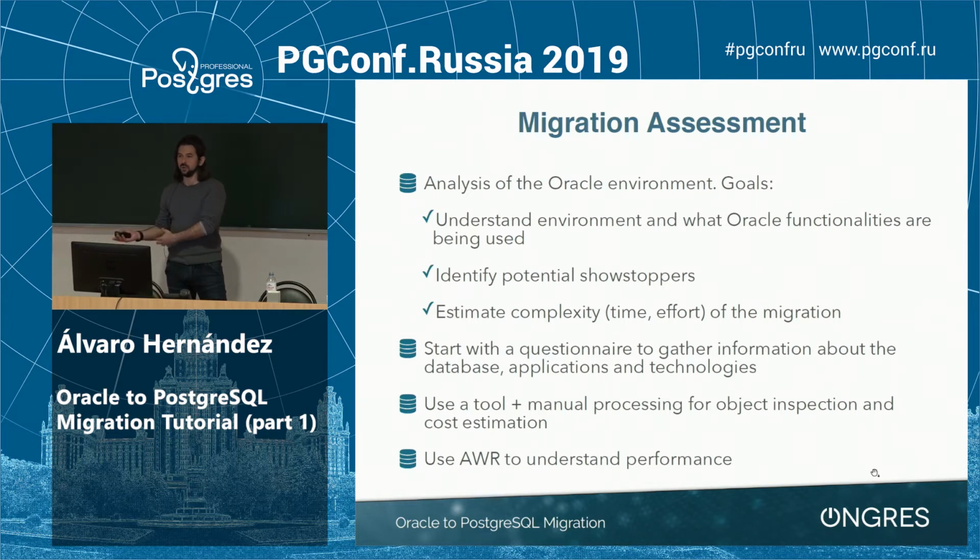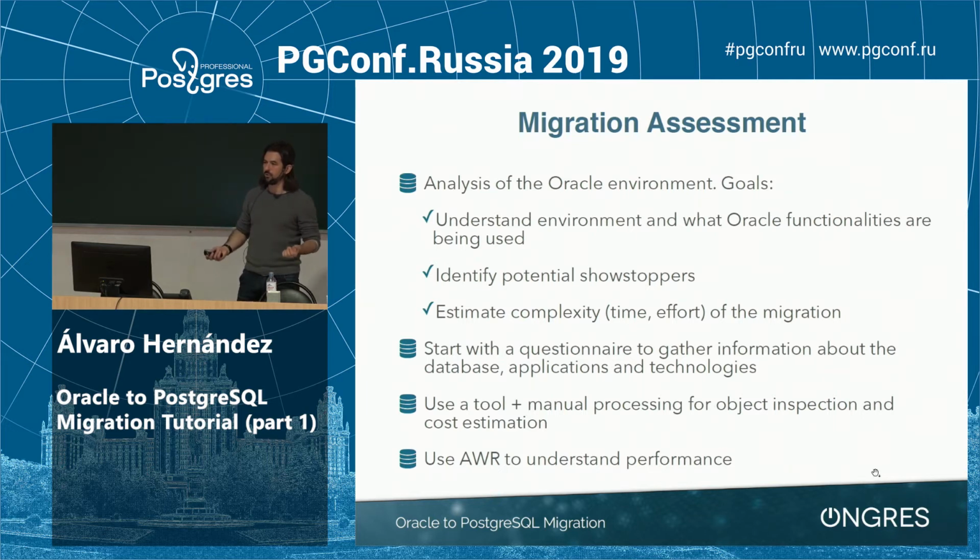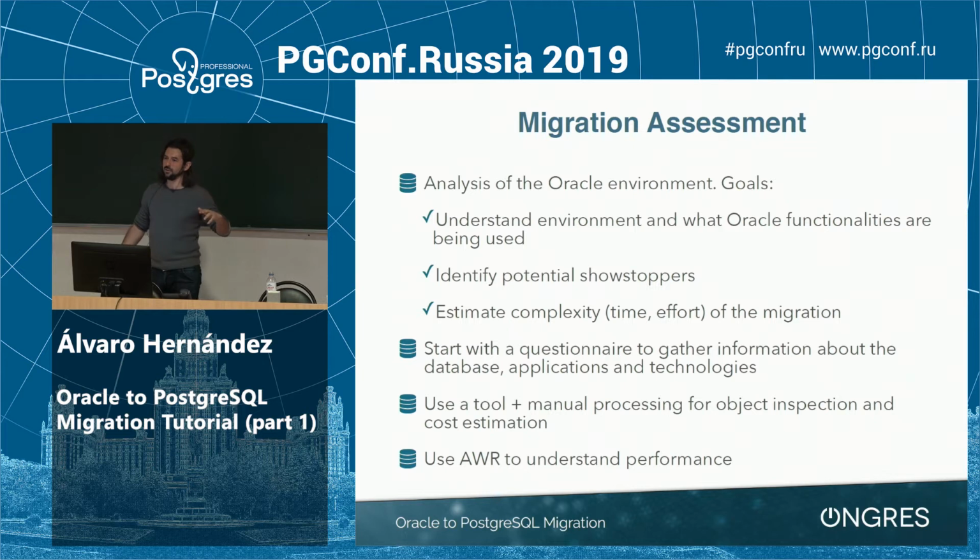The same with the lines of code. If there's no PL/SQL code or just very simple triggers of 10 lines of code, which are just basically incrementing a sequence, that's very straightforward to port to Postgres. If we're talking about a project of 100,000 lines of code or 500,000 lines of code of PL/SQL, with procedures of length of thousands of lines of code, that is a big effort. And you need to understand this. And there's some automated tools that will help you to provide this information.